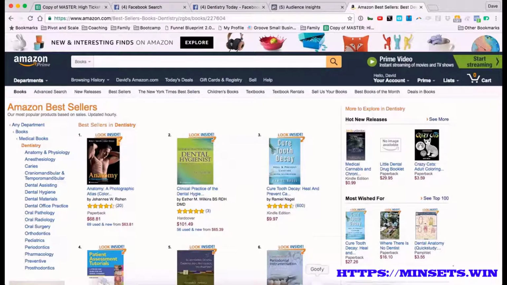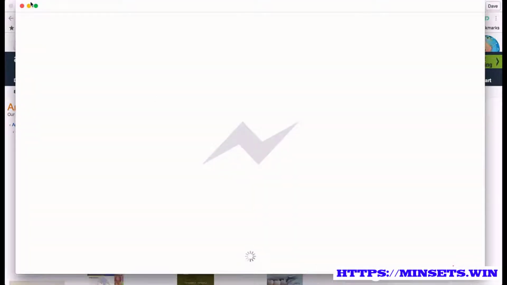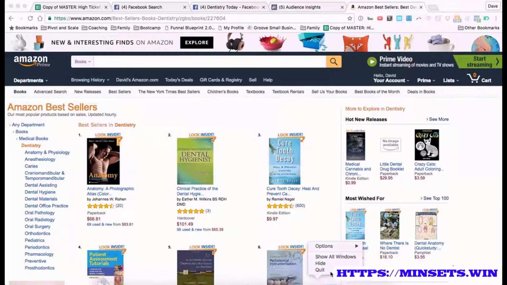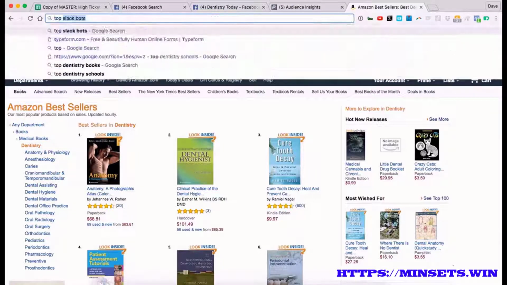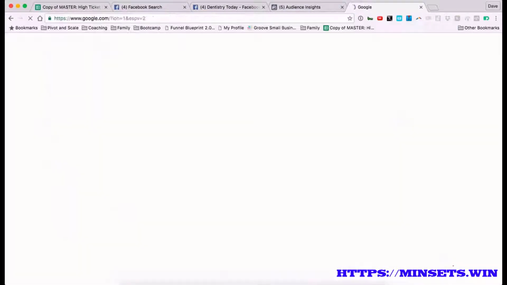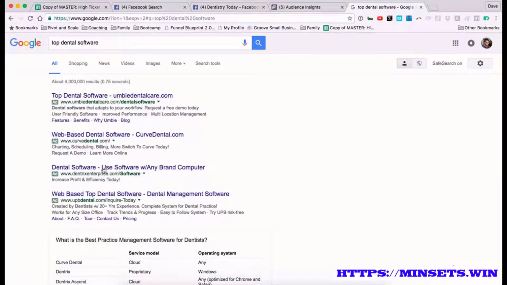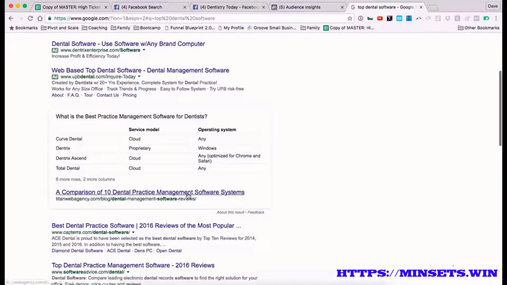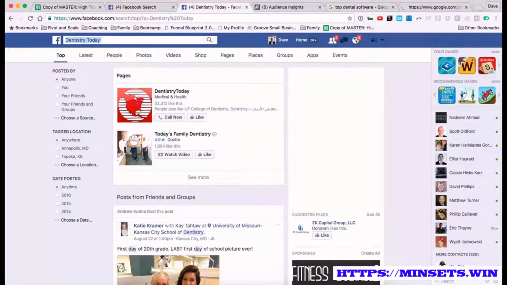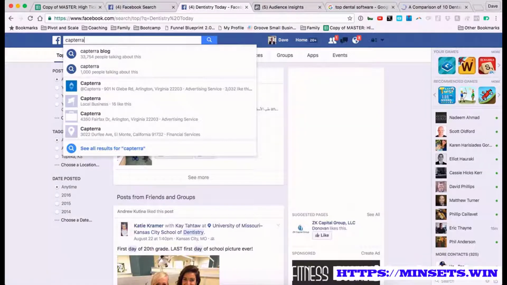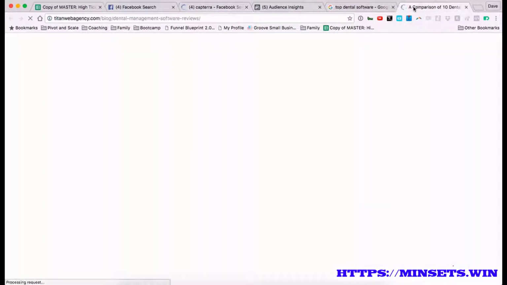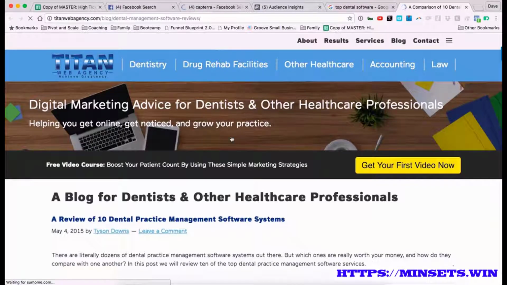Let's go back and kind of look at the prompts here. What software programs do they use? Let's look at top dental software. Okay. Capterra? Let's see what comes up with this. Comparison of 10.